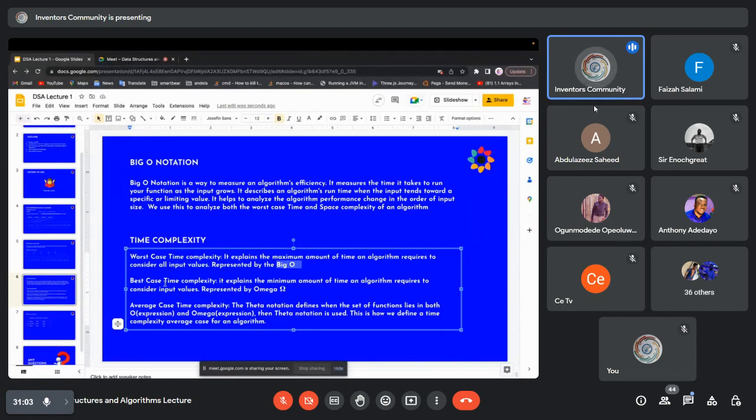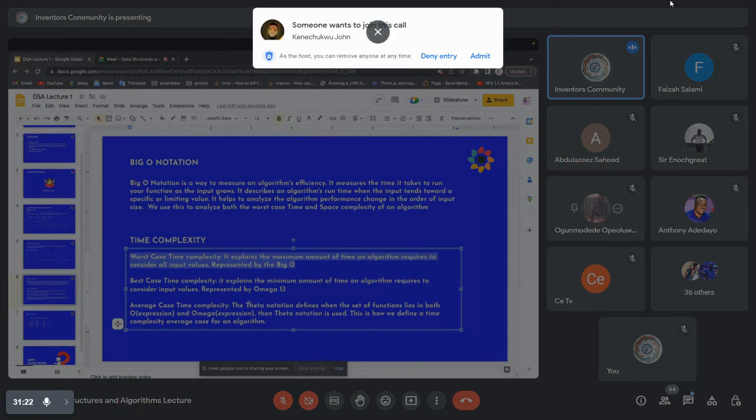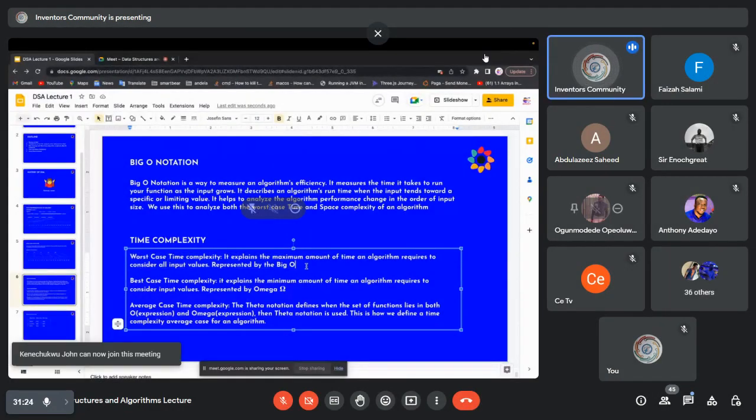Nobody will ask you for, I mean, in some cases in an interview you get asked for the best case time complexity. But if you're solving a question in an interview, for instance, it is just expected of you, after writing your algorithm, to explain that this algorithm runs in O of something. You just calculate the worst case time complexity, because we want to know, at worst, what are we going to get from this algorithm?